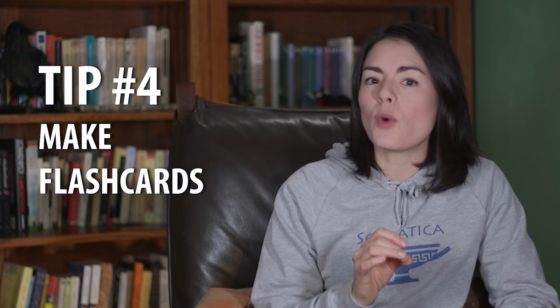Just reading a definition once in a dictionary probably won't be enough. So what can you do to really master the words you look up? Some people like to keep a word journal and write down in a notebook all the words they look up with brief definitions. I like to use flashcards instead. I put one word on each card, and that way they can be shuffled and reviewed and put into different piles as I master the words.